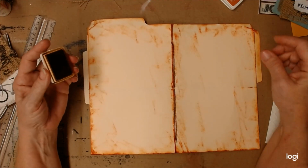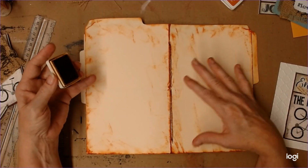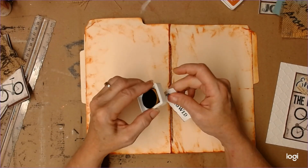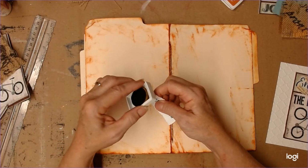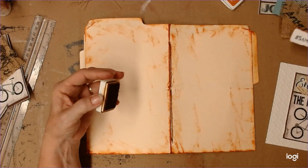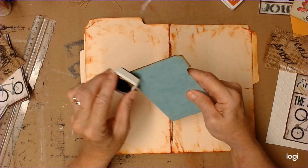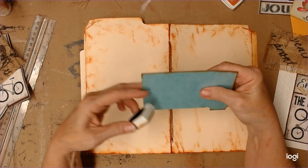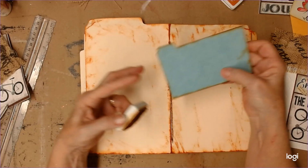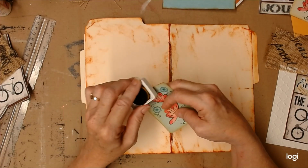Okay. And on the pages inside, I may use different inks with them, because I think there are a lot of inks that will be complementary to this. But on this particular page, I just wanted to ink everything with what the book was inked with, or at least as close as I have to what this book was inked with. And let's go ahead and ink this up too. It's kind of a little bit glossy, so it'll need to sit a little bit. And these kind of have a natural darkening around them anyway, but I'm just going to go ahead and accentuate that too.